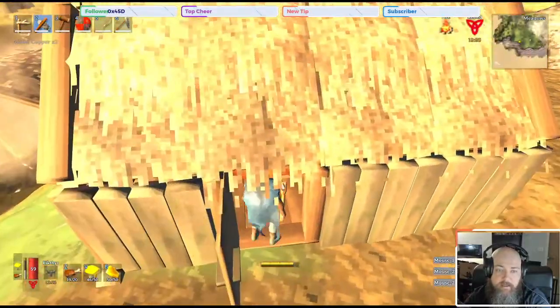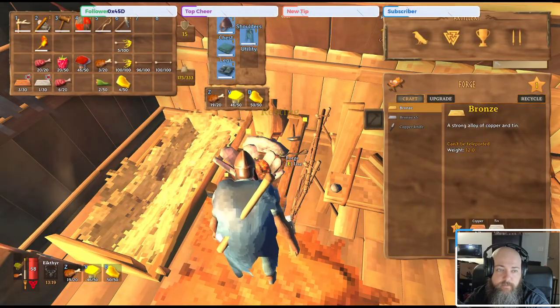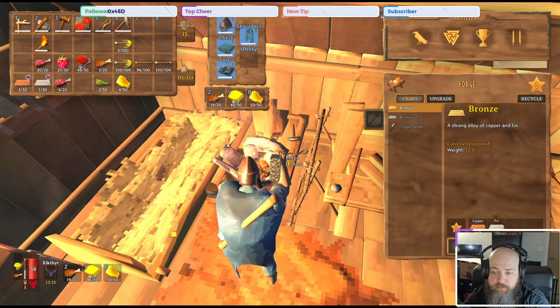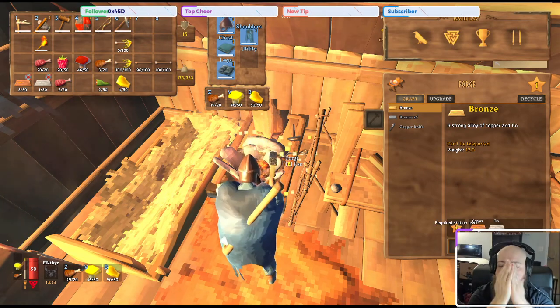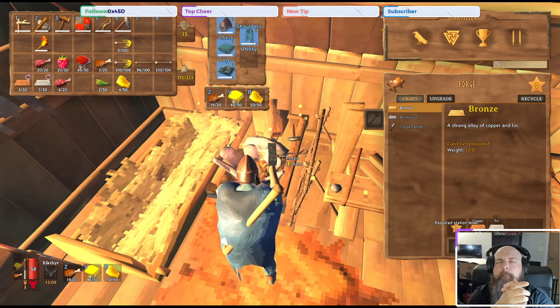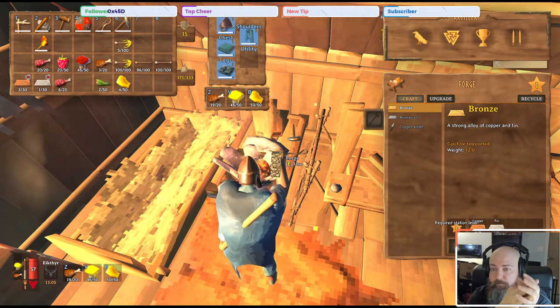E. And a cauldron. So... Bronze. It's 2-in-1. So there was another mod that I'm 90% sure I'm just going to go ahead and install. And it's a better bronze.